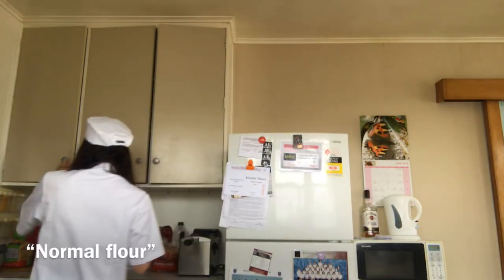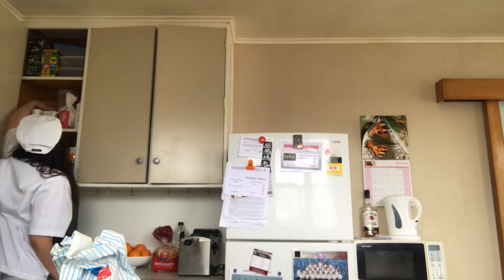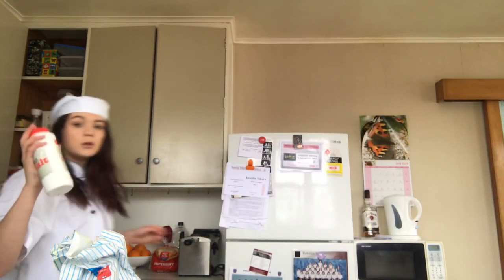Okay so I just wrote my recipe down, and I don't actually have the directions because I'm going to wing it. So we need butter but I don't have butter, so I'm going to use margarine. We need 3 cups of all purpose flour — I don't know what all purpose flour is but I have normal plain flour, so I'm just going to use that. And 1 tablespoon of baking powder. Half a teaspoon of salt.